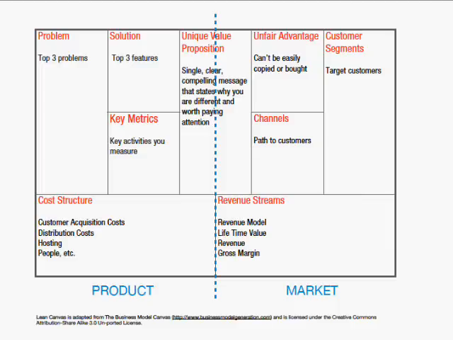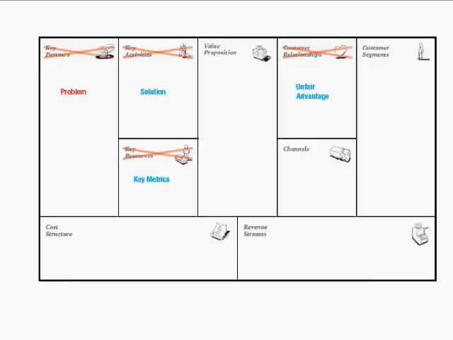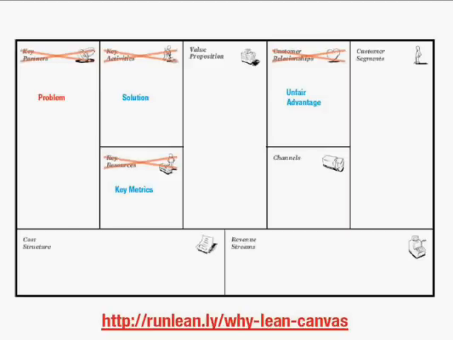So I'm going to switch and show you what the original canvas looks like. So this is what Alex Osterwalder's canvas looks like. And for those that might be interested, I've highlighted some of the changes that I made. Now, I'm not going to go into the details for my changes, but if you're curious, there is a longer post that I wrote that goes into what those differences are and what was my motivation for making those changes.